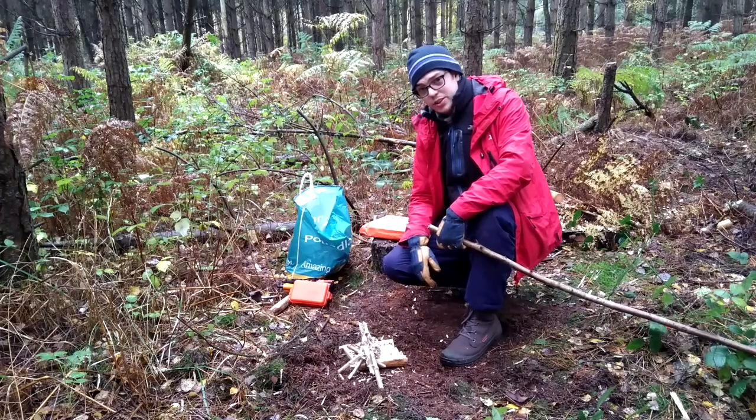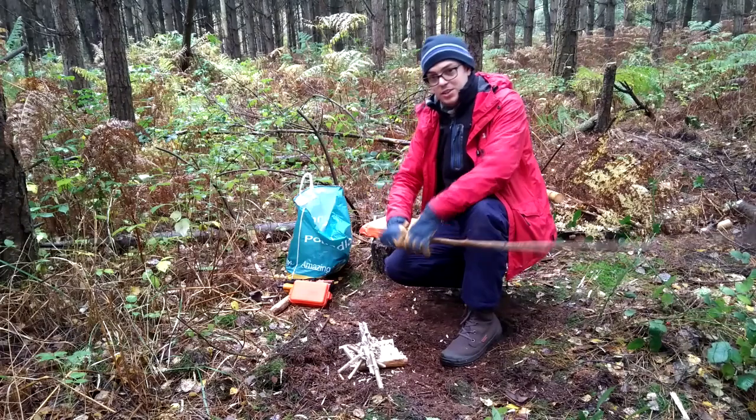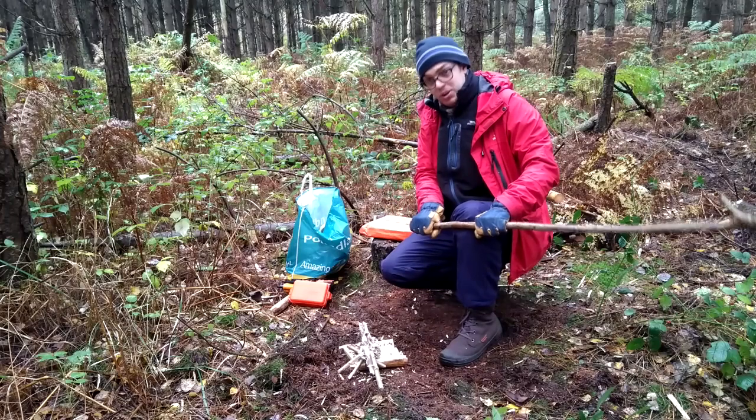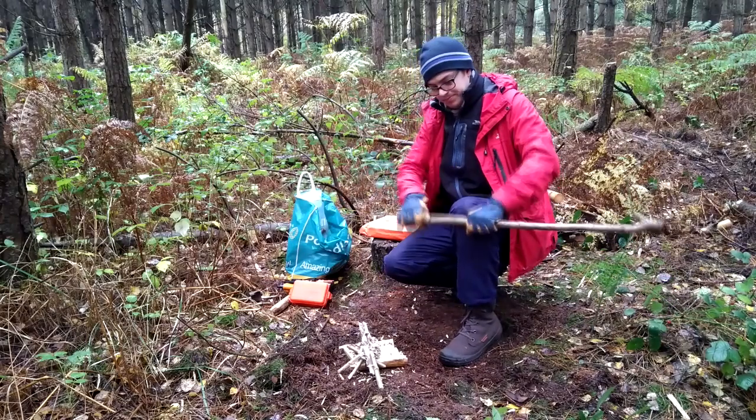Hopefully that's enough feather sticks. The rest of this hazel, I'm just snapping it and keeping it for firewood.